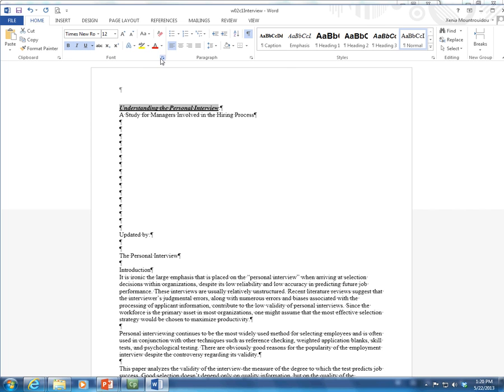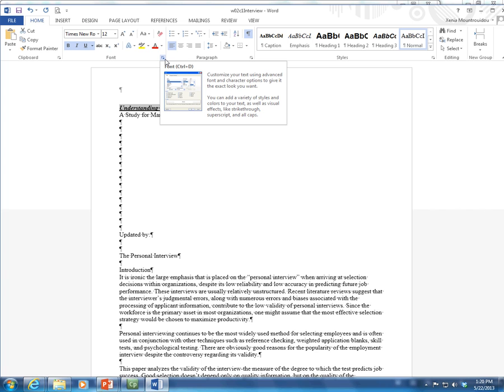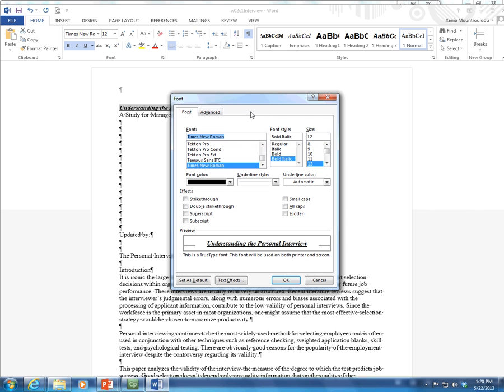So here we are at the fonts menu, and we might want to use additional options. Of course, you know that there is always the arrow at the bottom right corner of the fonts group, and that can point you to additional options.